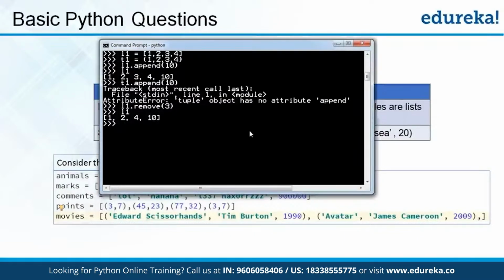For example, if you're still unclear as to where to use tuples, say you have a database, MyDB. I've got fixed columns: a column with ID, a column with name, and a column with marks. So the list represents the rows. This is one row, this is the second row. When you know exactly how many columns you have, you go for a tuple. When you don't know how many rows you have, you go for a list. That is how it is structured.